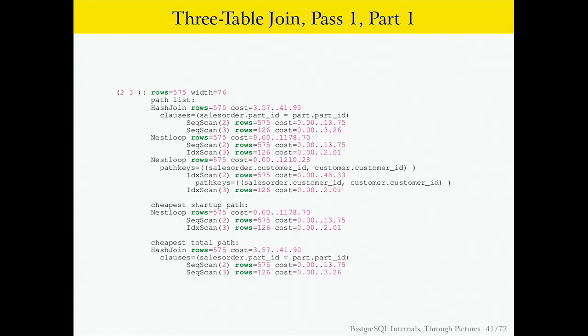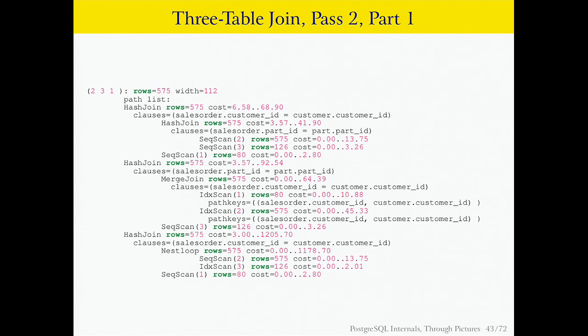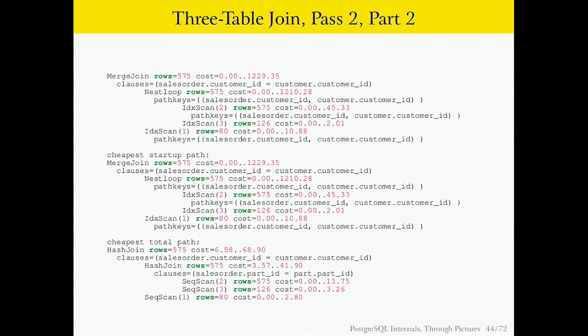Here's a hash join with a nested loop. So it's effectively a hash join and 2 sequential scans of joining tables 2 and 3. Here's a nested loop of 2 and 3. Here's a nested loop with 2 index scans of 2 and 3. And again, we have the cheapest startup and total. And then how can we join 1 and 2? Same type of thing. And then finally joining 3, 2, and 1. You can see basically all the options and what it determined to be the cheapest way of going at it. One was a merge join with a nested loop.